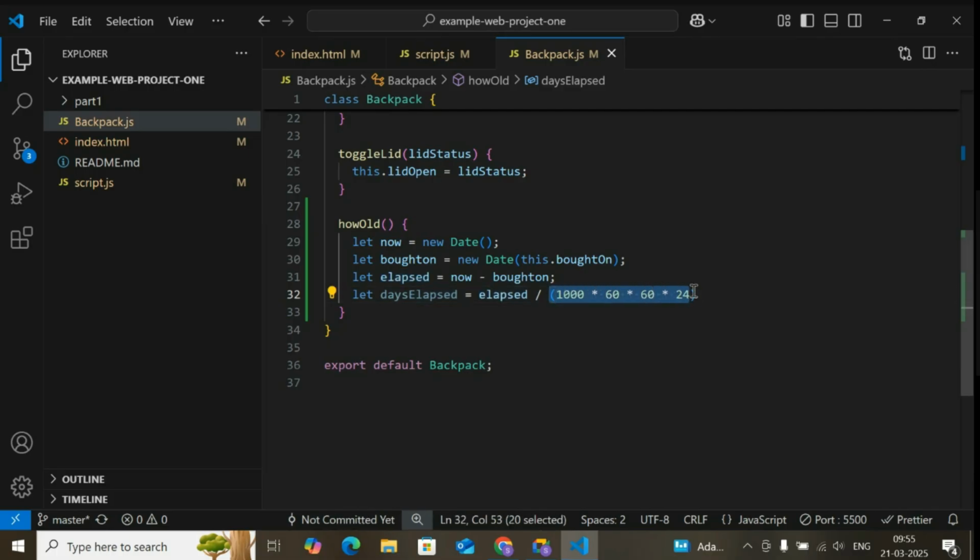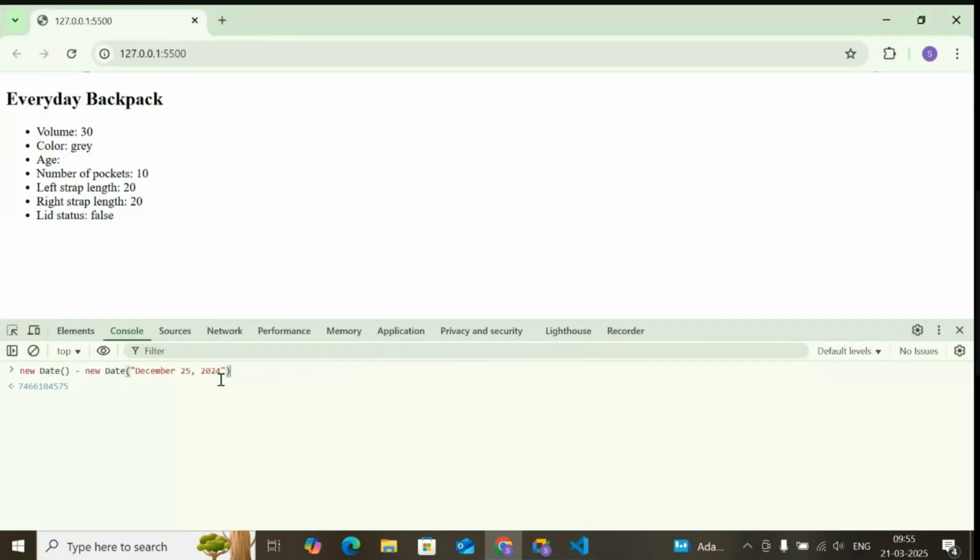If I do this, I divide this by 1000 into 60 into 60 and 24. It will give us a floating point number. This is giving a decimal number. So we need to convert this into a rounded integer.